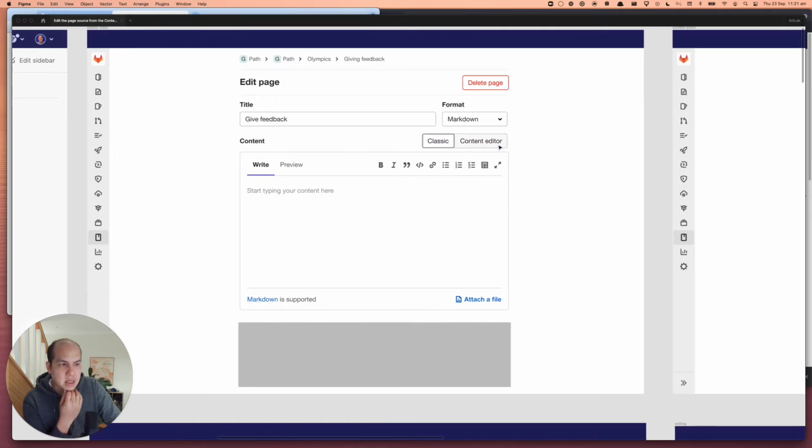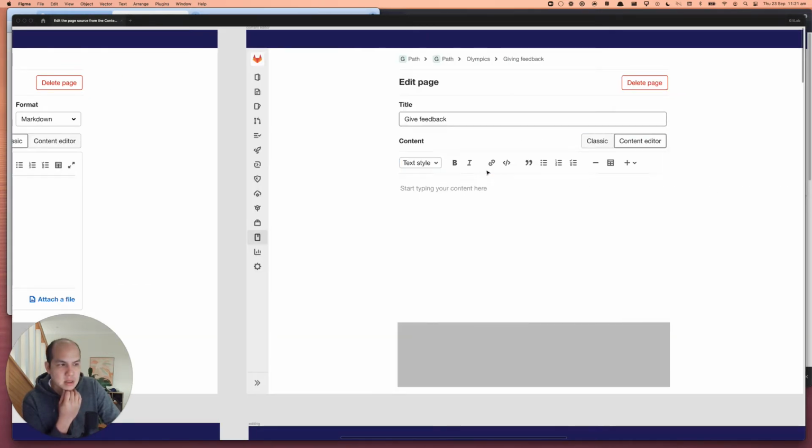And by clicking on content editor, it switches you to here. You have the different toolbars, different experience for writing here. There's no format selection because in this view, another assumption is that there's no need to specify the source format. So I just took that out for now.